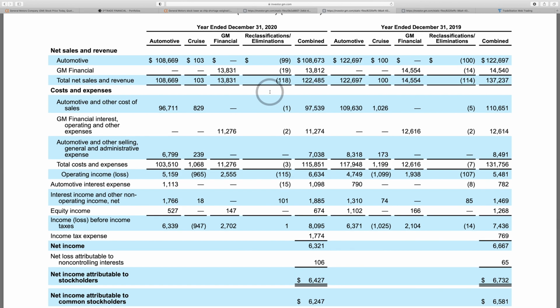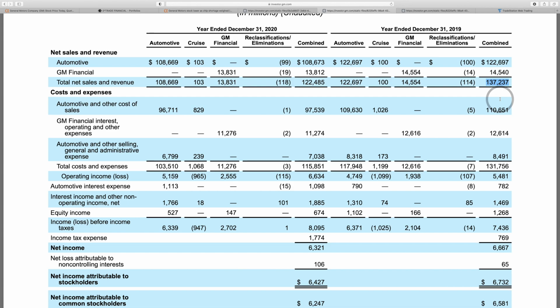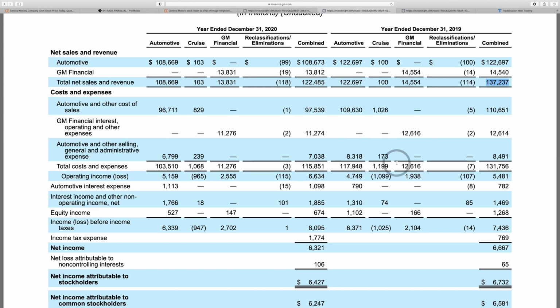Now, let's take a look at the sales. We've got automotive, they've got this financial unit, and then we've got total sales here. They kind of break it down for the different kind of business models that they operate. I'm going to focus on this combined unit here. This is for the year ended December 31st. This is the previous year as well. So we see here total sales for the year came in at $122.4 billion. That's a lot of sales, especially when you compare it to like a Tesla or something like that. And we see combined last year we were at 137. So we were already down year over year. And I think now there's some worry that because of this chip shortage and maybe kind of converting some plants and things like that and rolling out new cars, which may take some time, you could see sales decline again for GM. We'll see if that ends up materializing.